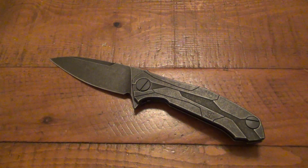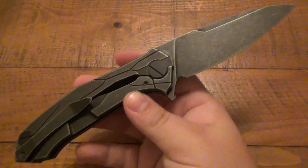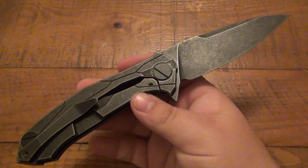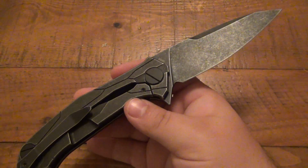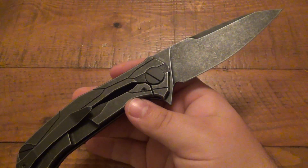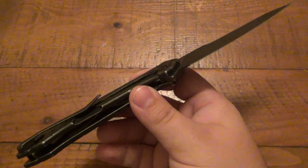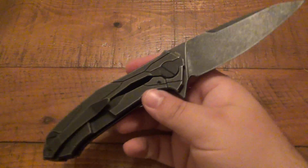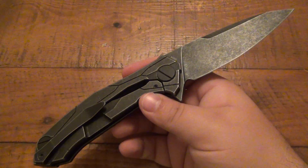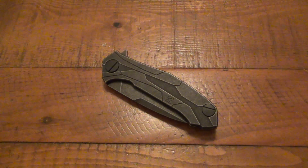So speaking of price, how much does this cost? Well, this knife is $375. It's not a drop in the bucket, but it's not the same as $600 to $700 customs, although I still feel like it's putting out the same quality as your $600 and $700 custom knives. I'm continuing to be amazed by this company, how they're able to put out blades like this for the prices that they do. Yeah, so I mean, $375 is not cheap by any stretch of the imagination. I do very much consider this a very expensive, high quality knife.